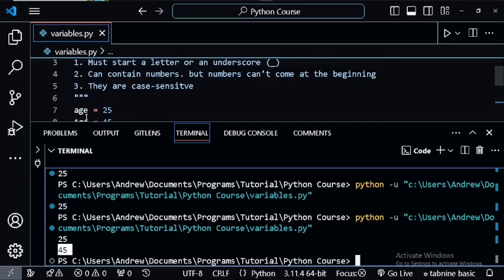I can also have another variable called favorite number. I can set this to 7, and you can see now I'm starting with an underscore, and another equals to 100. So this is me using variables. You can see that these two are both numbers, and they are not having quotation. And this is a string, and that's why it's having quotes.